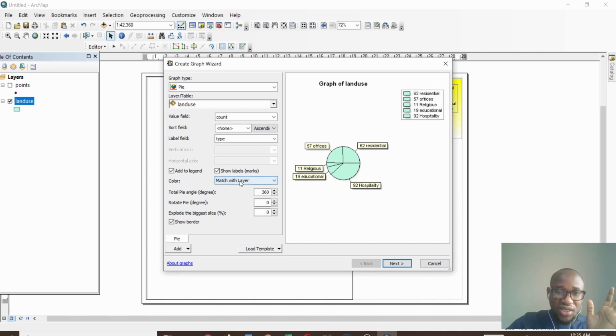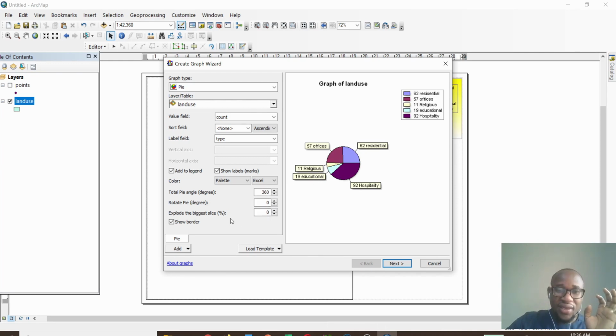So let's change the color to match our design. You see, 57, not percent, but 57 count are offices, 62 counts are residential, and then 92 count are hospitality, and 11 counts are religious, and 19 educational.